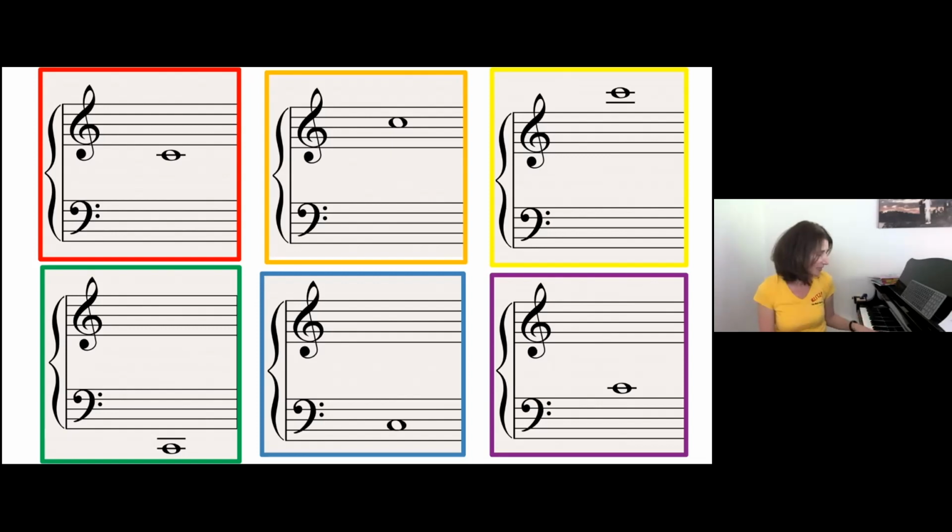This is because you might be really, really good at playing the 6 C's, but now I want to know that you can recognize these orally. So here they are. I'll just play them for you. Here's middle C. So here they all are. 5 sounds, 6 colors. Okay, so which color is this one?